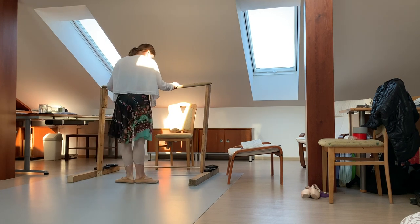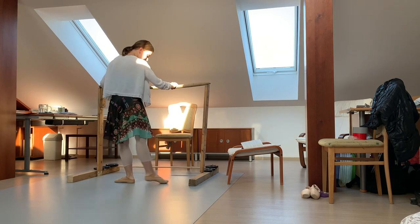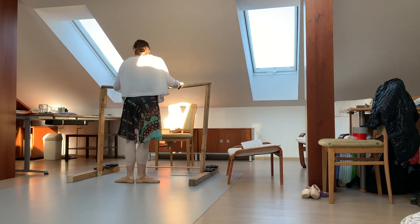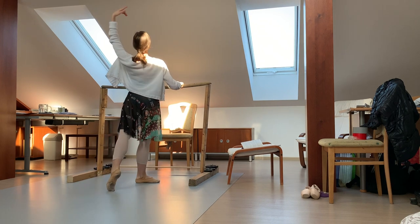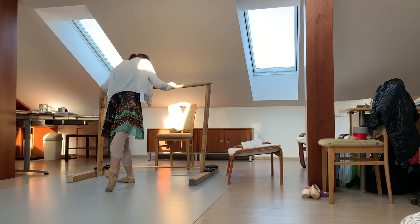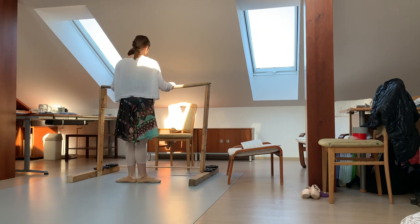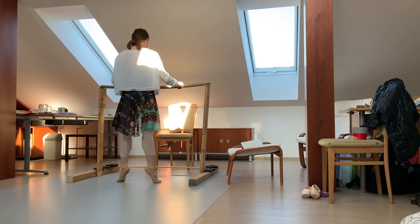Next part, we do front and side and two, tendu, tendu back, cambré. Same with left leg, two, tendu, and cambré. Back, one and two, two, tendu. Now, relevé, through demi plié, and back. One and two tendu, relevé, and steady.